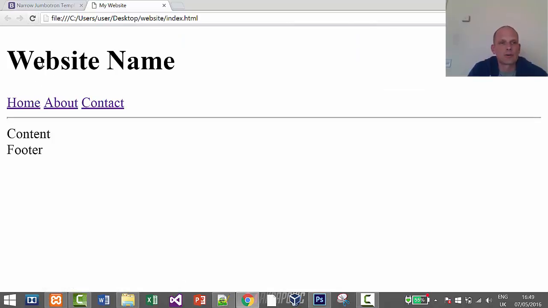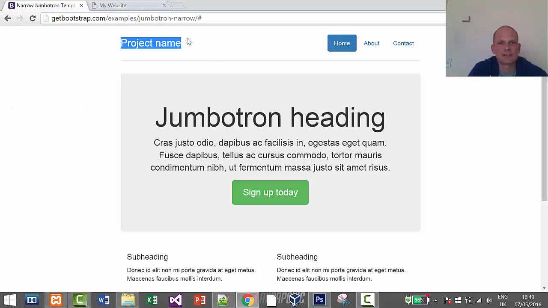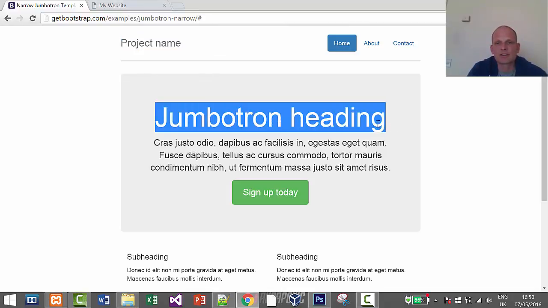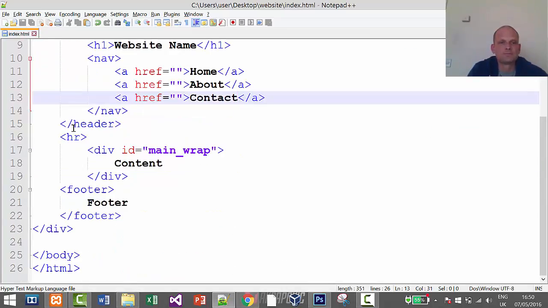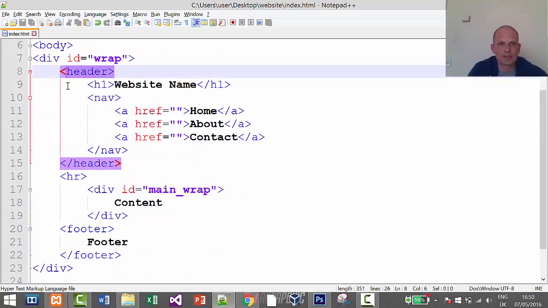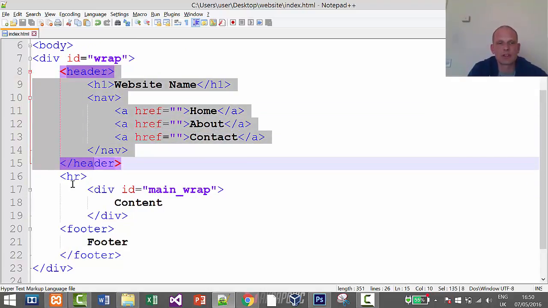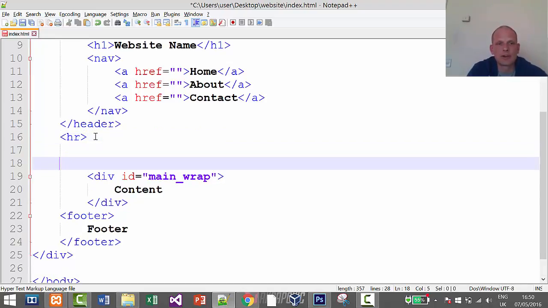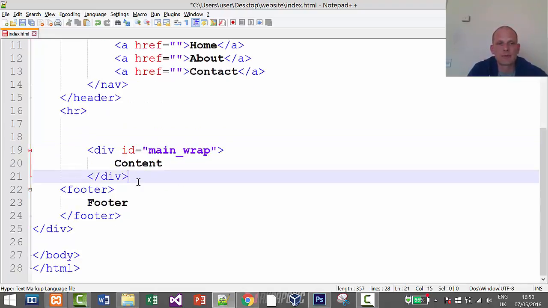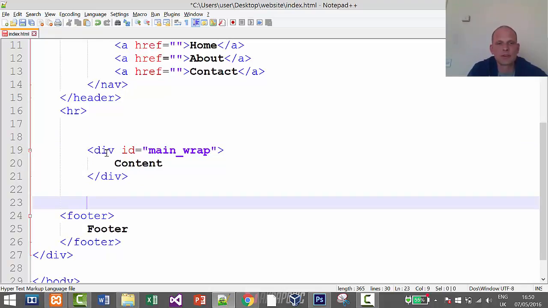So far we have our website name, but it still doesn't look the same as on this page. But we will add style in a second, and we will have pretty much all the same content as in here. So now we can take this jumbo heading, whatever it is. This is our header, as you saw, we just were working with our header. Now we will add some content to our content. I will put some space there before it and two spaces after it.